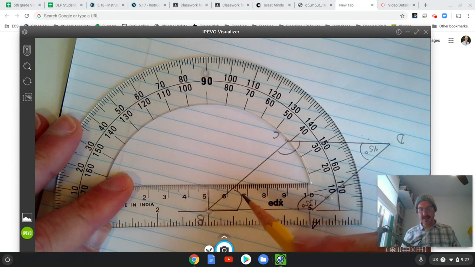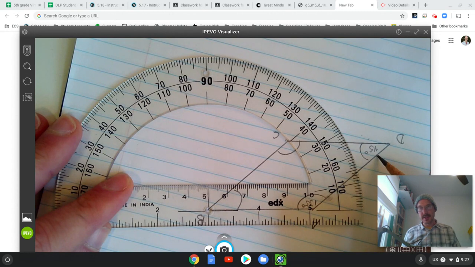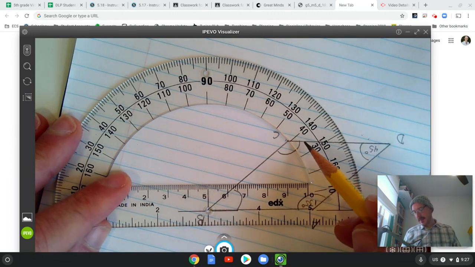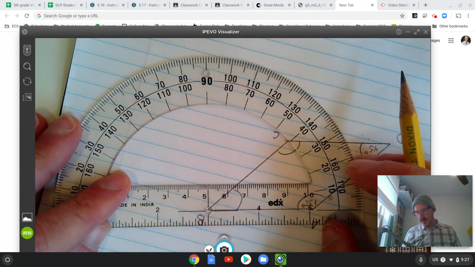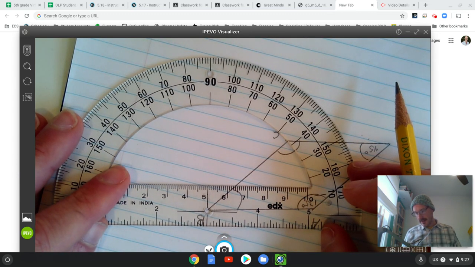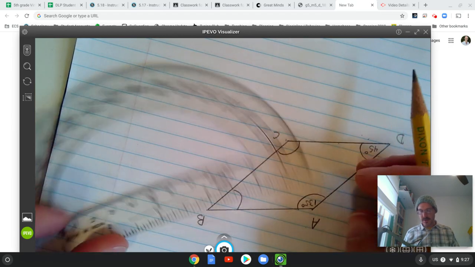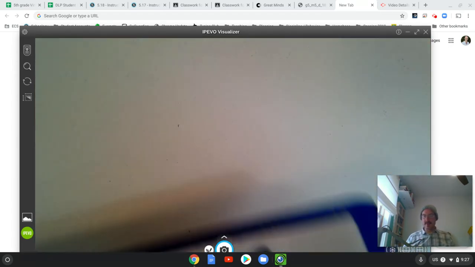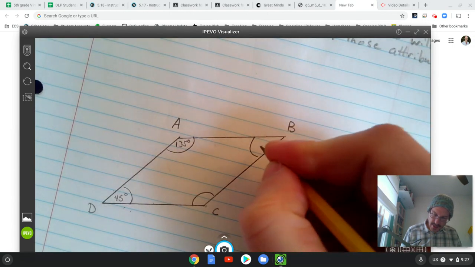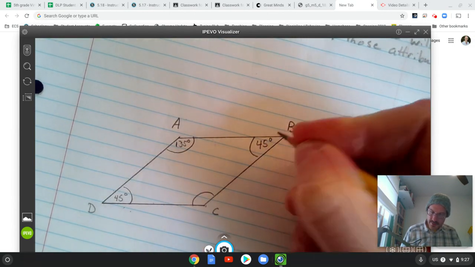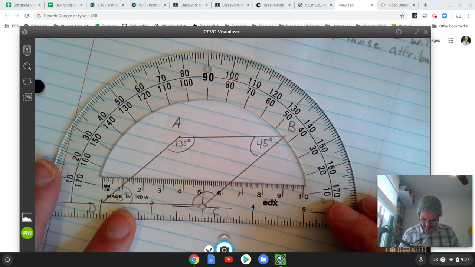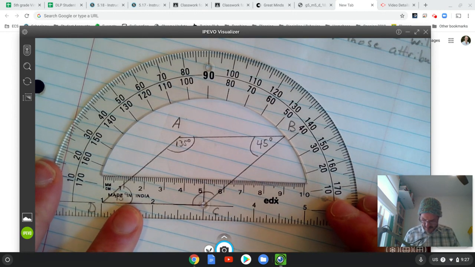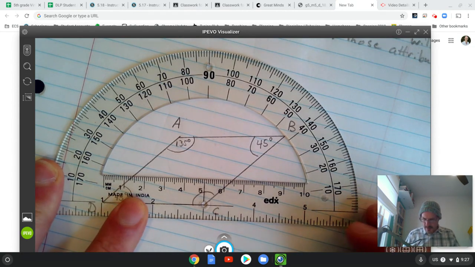I'm going to assign it the measure of 45 because I know that it should be the same as this one. But you can tell that my rhombus isn't perfect here, because if it was perfect, then that angle would be about like that. Okay. All right. And that doesn't bother me very much. There's lots of little places to make mistakes when you build these, even when you are the math teacher. So I wouldn't expect anything more than that from you either. Lots of little places to make mistakes.